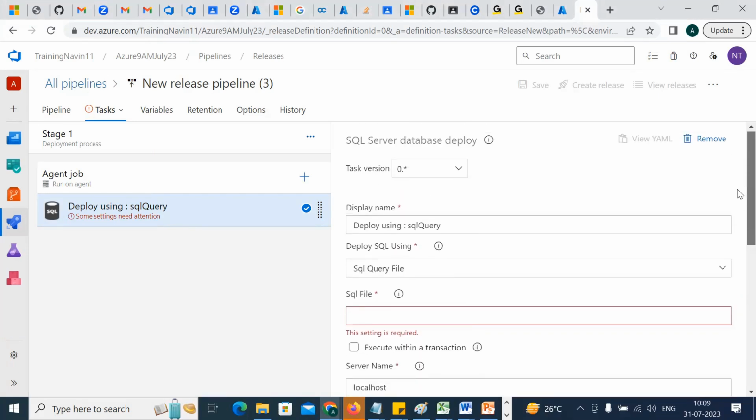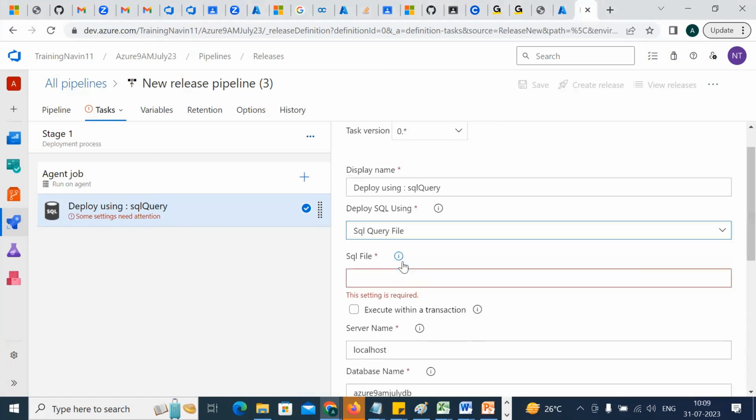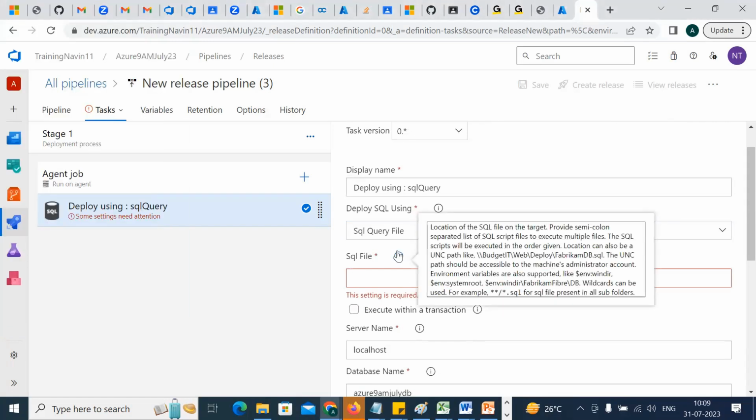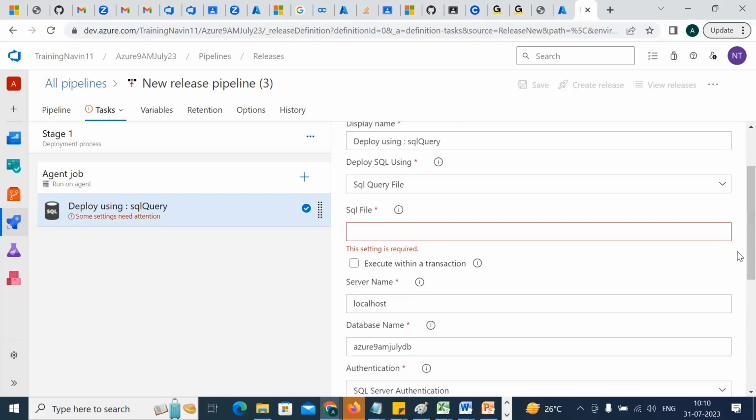I already read the same thing. Then what is that coming up? Okay, what is that file you wanted? You wanted to go for the Azure SQL. What is the SQL file name you have? 1 minute. So it is asking for the user, looking at the SQL in the target, the SQL script will be deployed at a UNC path. But I'm already choosing it from there, right? It should not be picking up.